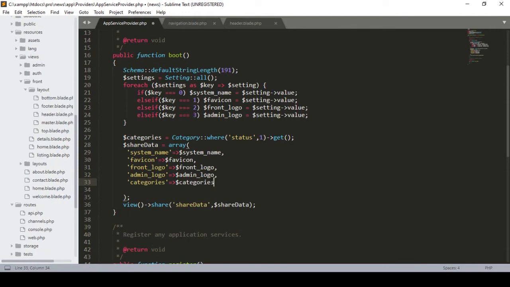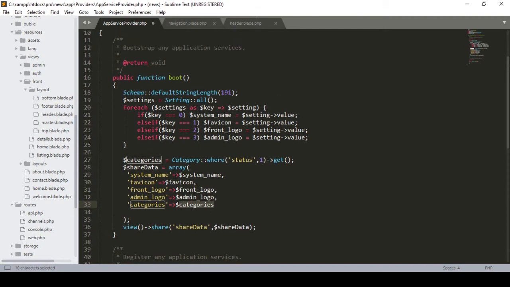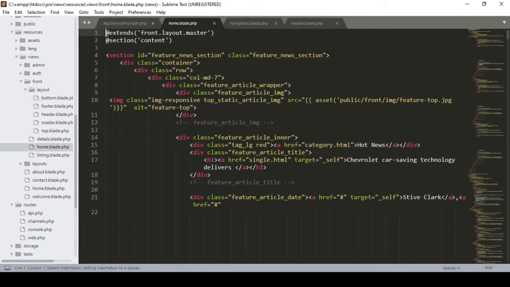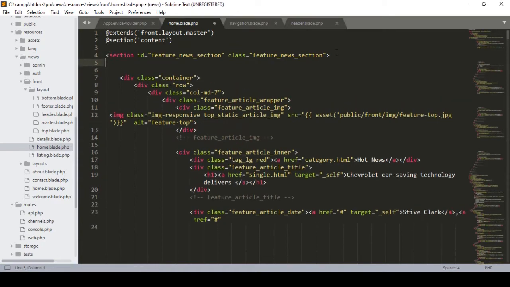So now first of all I want to show whether it gets all the categories or not. Like I want to make it visible on our front end, that is our home blade. So here I actually want to print those things. First of all I define a PHP tag, and then I also want to close that PHP tag, that means end PHP. And in that particular position I want to print.